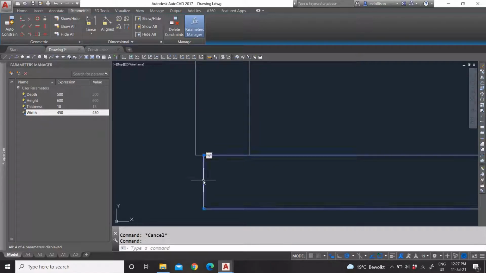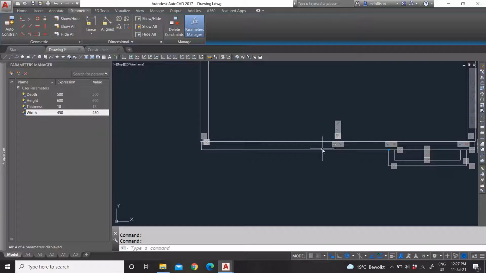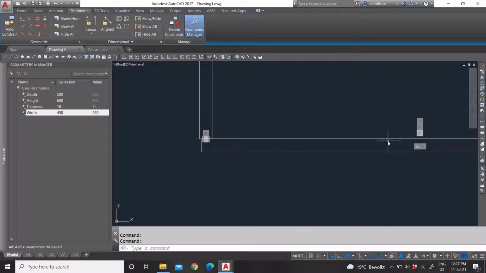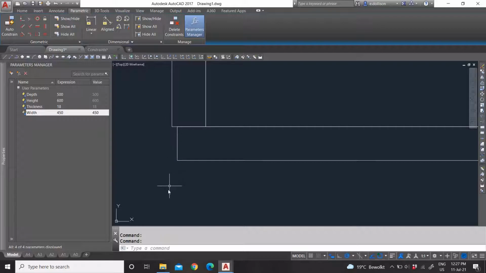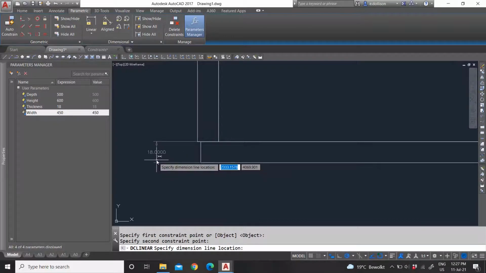Let's show all again, right here. Since I locked this line, as you can see, this line is locked. It will be wise to work from here. So since this one is locked, let us just add a parametric to this locked line instead of the one to the top.